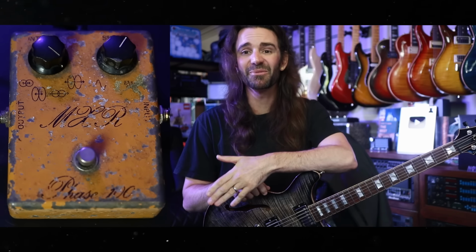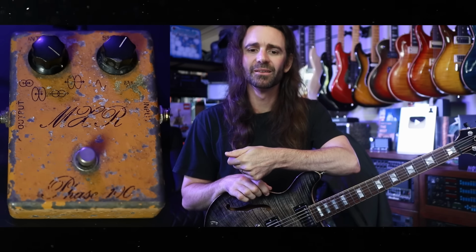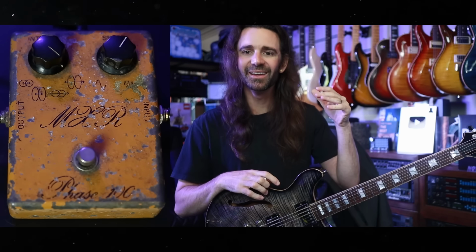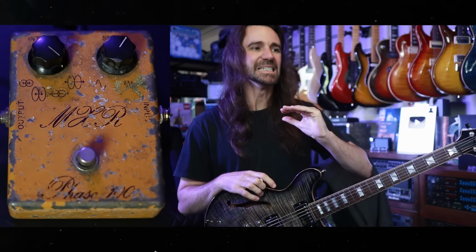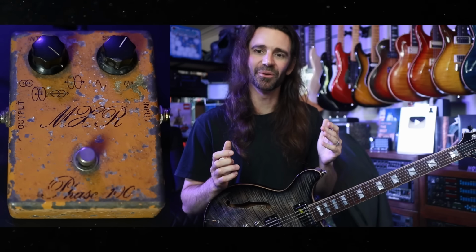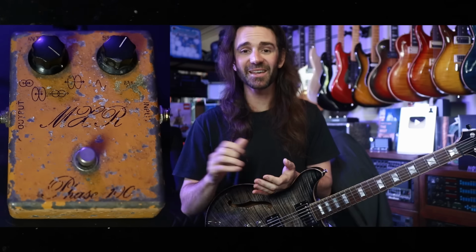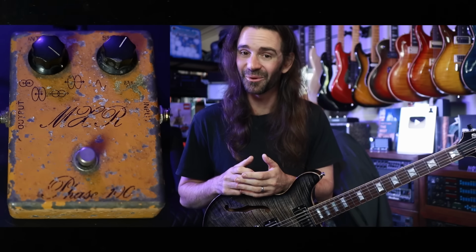I got a message maybe 15 minutes later saying, hey, did I forget to grab the pedal? And I was like, no, I definitely gave it to you. And we kind of figured out that the pedal had been left on top of the car. You know, those MXR pedals have that kind of sticky little bottom on there. Probably held on for a little bit, but then was just dropped somewhere on the side of the road. So I don't know, maybe someone had a really good day the next day and they found a Phase 100 on the side of the road. But I've never seen that pedal again and I have missed it. In fact, I've never played a Phase 100 since then.